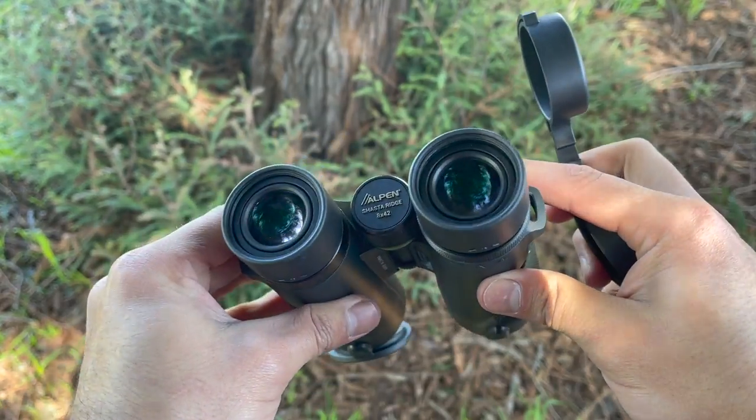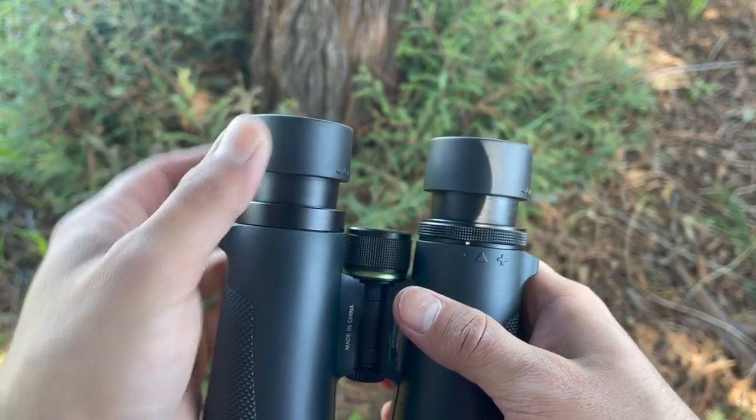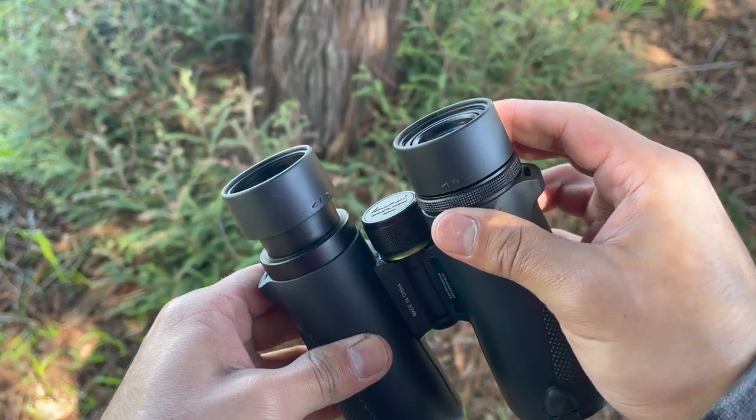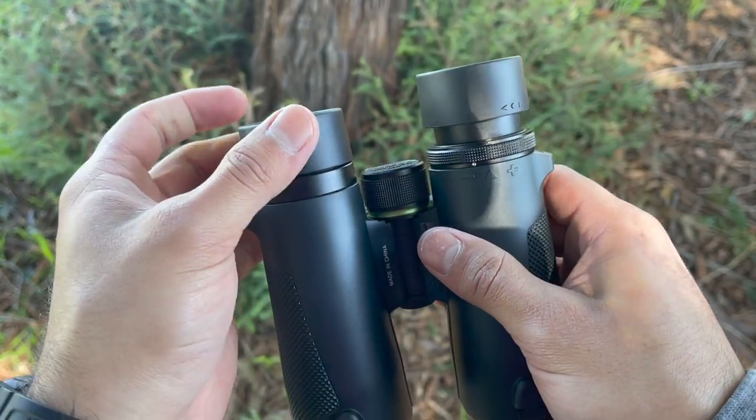With the adjustable eye reliefs, I personally use them all the way down to increase my field of view, but depending on how your eyes work and the distance that they are to the lens, you may want to have them up to help shield your view, or maybe you're using glasses. If you have them all the way down, it'll give you that wider field of vision.